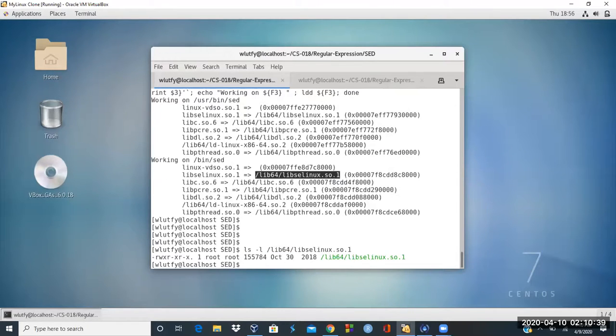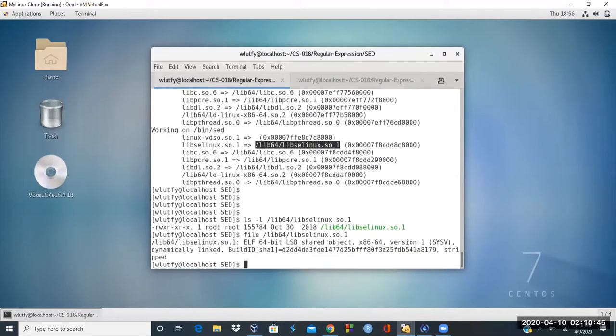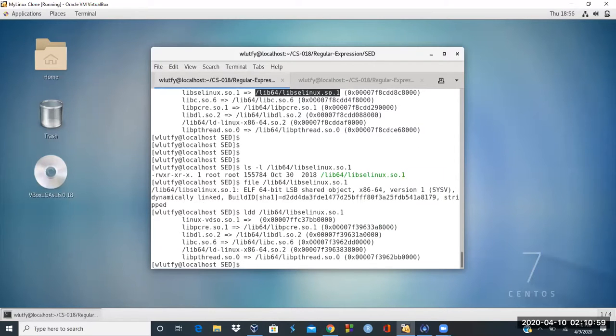We're on the system level now. If I say file that command, it says that it is a dynamic link build ID, this one. And the only information that I can get on this one is to do ldd on it. That tells me what other libraries are linked with this one at the time.